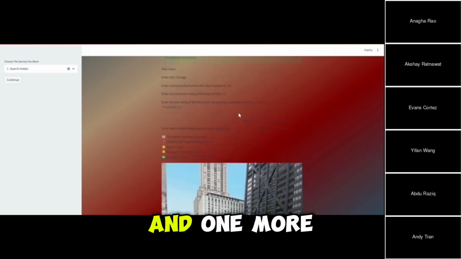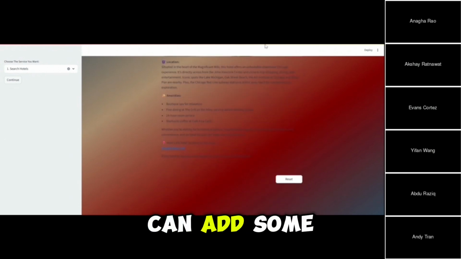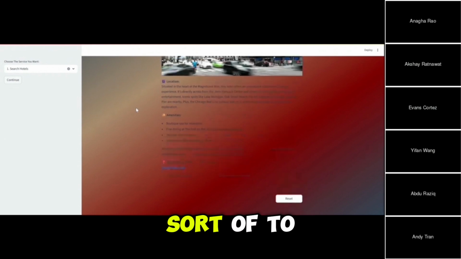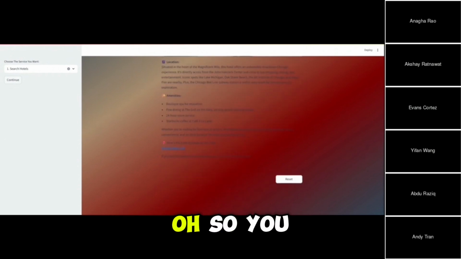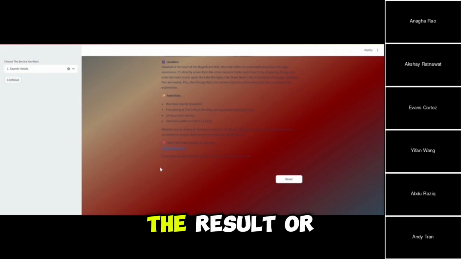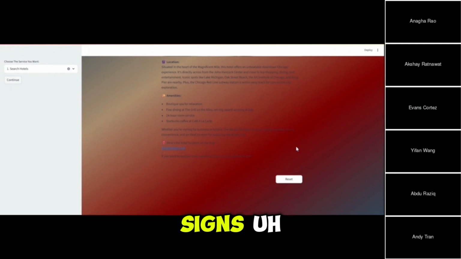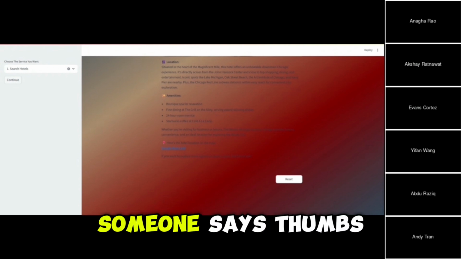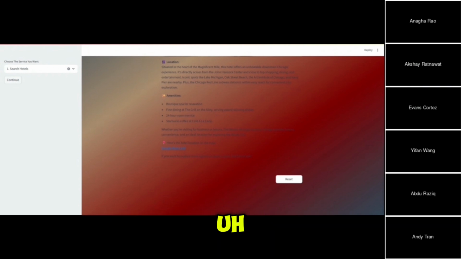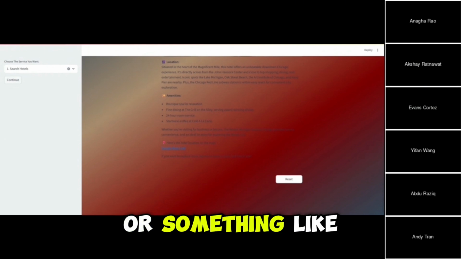Okay. And one more feedback you can collect from users is to add buttons like upvote and downvote, to collect feedback on each of your requests, like whether they were satisfied with the outcome or not. Oh, so you meant something like right here? Yeah, like, are you satisfied with the result, or rate your experience. You don't have to write anything, just put those signs. Like in ChatGPT, you see thumbs up, thumbs down, so that you can collect feedback from users, and if someone says thumbs down, then you can go back and check whether the results were not accurate enough.